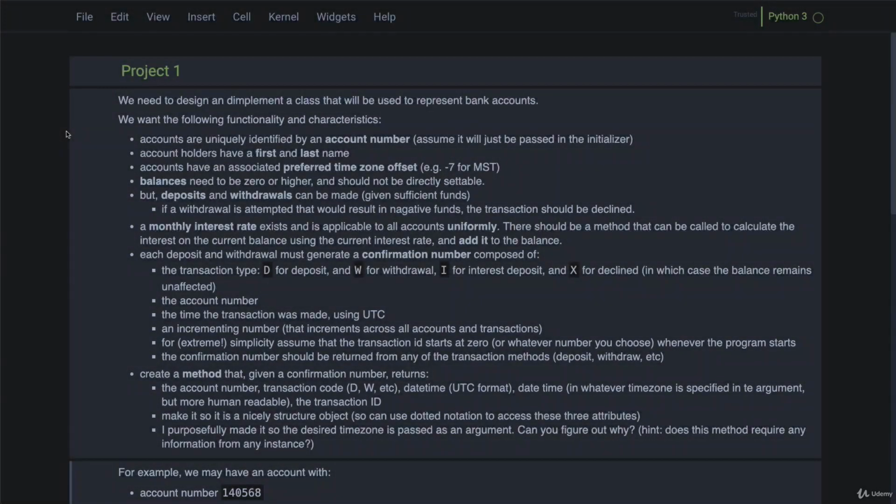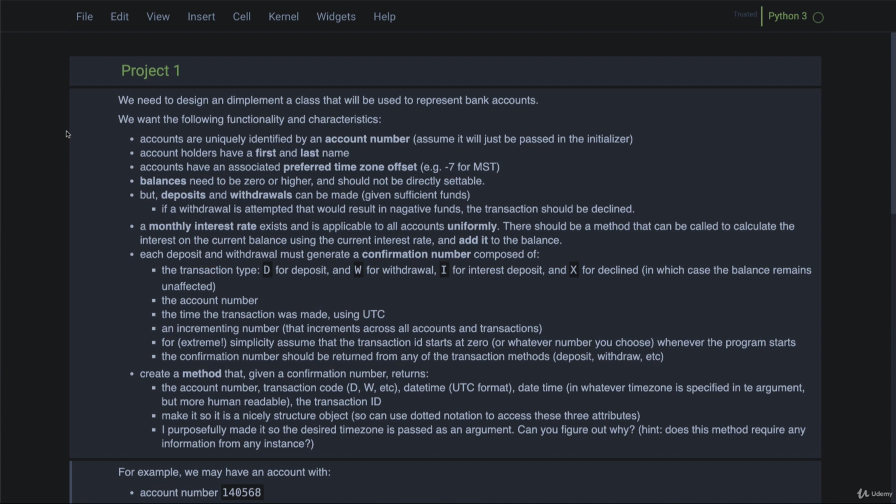Hi there. So in this project, you're going to have to write a class that's going to implement a certain amount of functionality. I'm purposefully not giving you a precise definition of what the class attributes and properties and methods should be. This is more of a word problem, and you're going to have to come up with a class and a design and maybe multiple classes that will help you achieve what we want to do here.